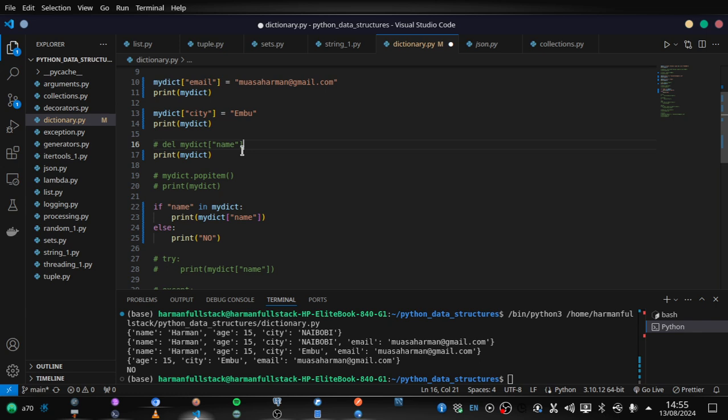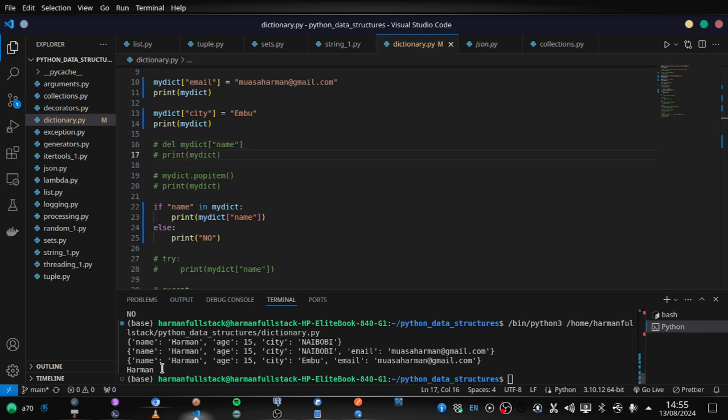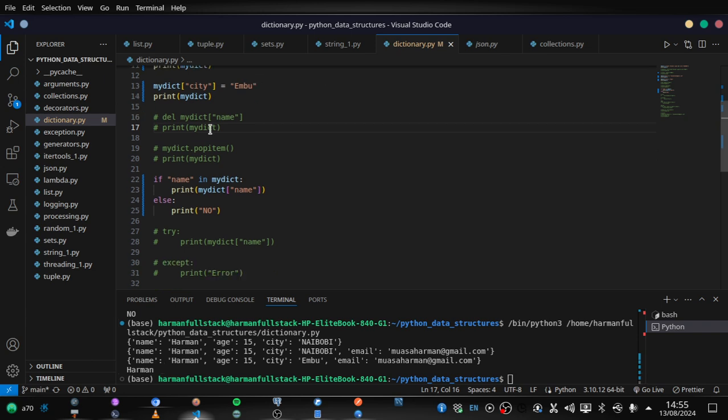So if there's a name in my dictionary, print name. The key name is containing a value that is the name.